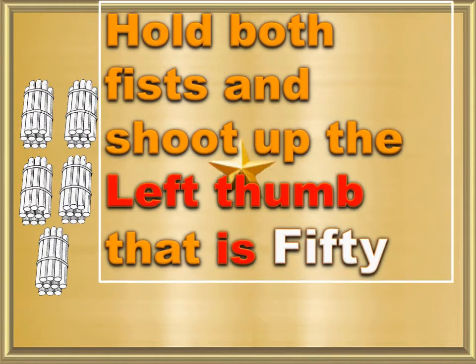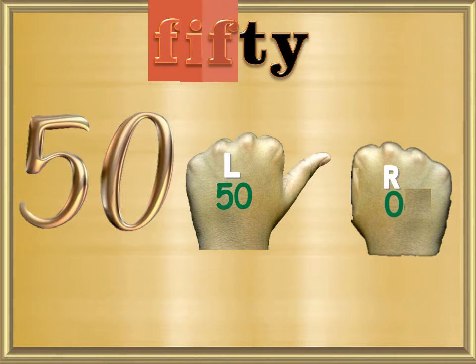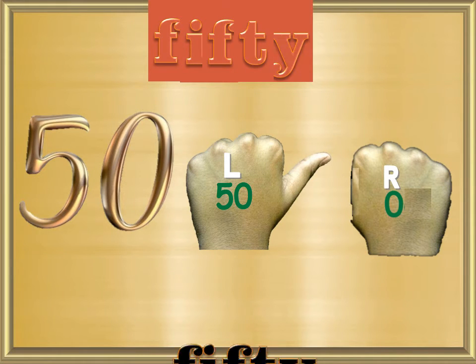Hold both fists and shoot up the left thumb. That is 50. F, I, F, T, Y. 50.